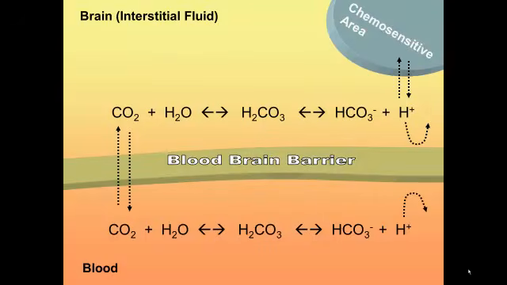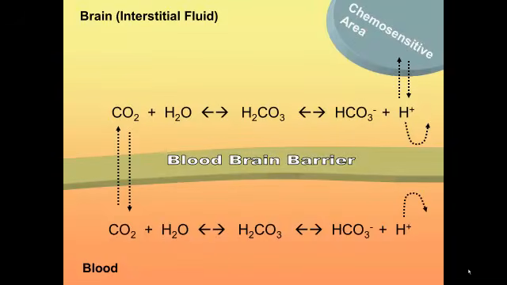Okay, I'm going to talk about how changes in the partial pressure of carbon dioxide are sensed and communicated to the central and the peripheral chemoreceptors, and how they, in this case, will work together to bring about the appropriate ventilatory response, which is going to be to increase ventilation in response to increased levels of carbon dioxide, or decrease ventilation in response to decreased levels of carbon dioxide.